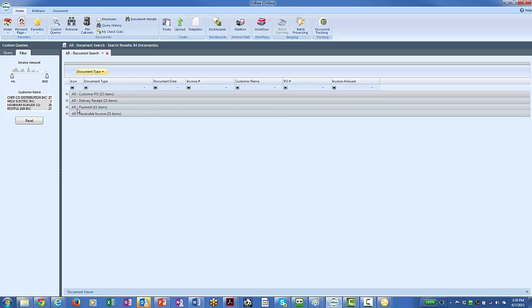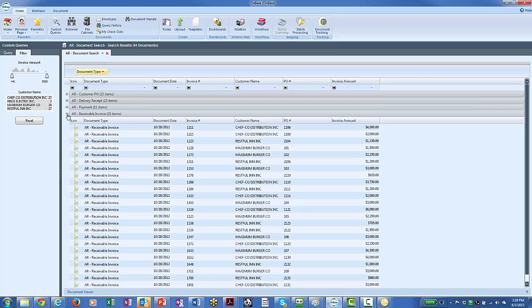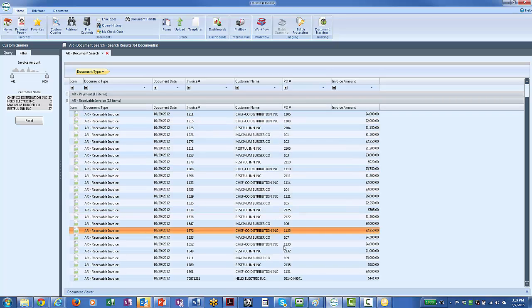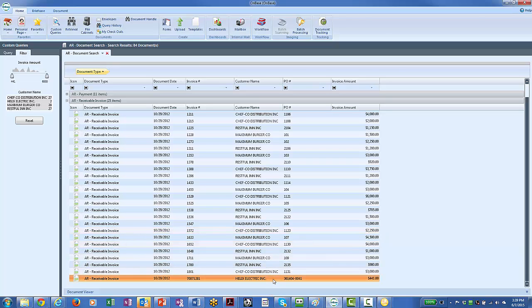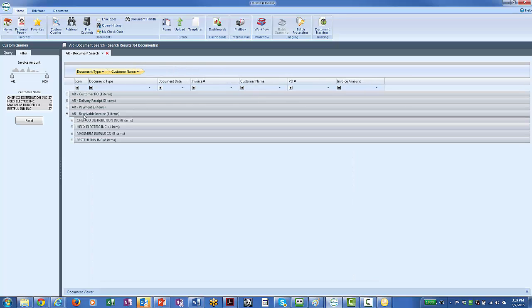And if I wanted to just look at the R2 documents, I'm sort of thinking of these here are the 25, and here's our Helix one down at the bottom. I can simply take a look at these, and I could even organize these by branch code. If there was a branch code value here, I could drag branch code up here. Or in this situation, I'm going to put the customer name here. So now I've organized all those items into a customer's name, and it's this Helix one that I'm particularly interested in.